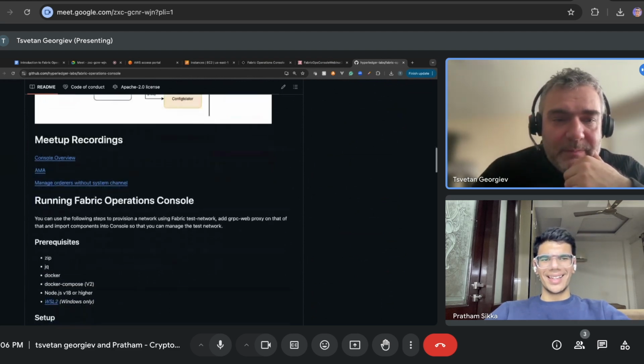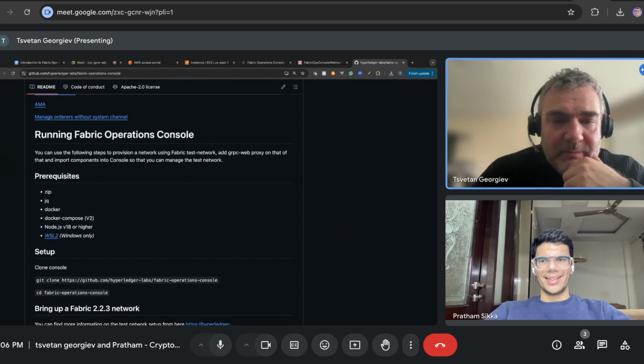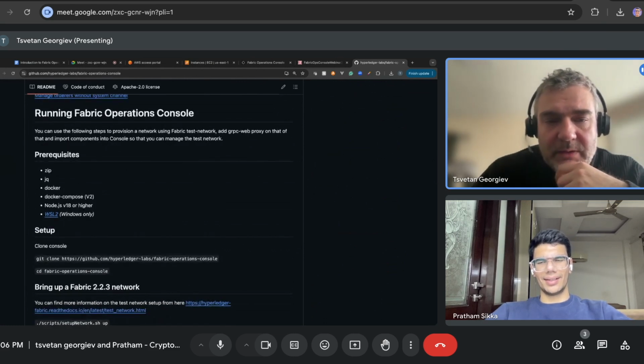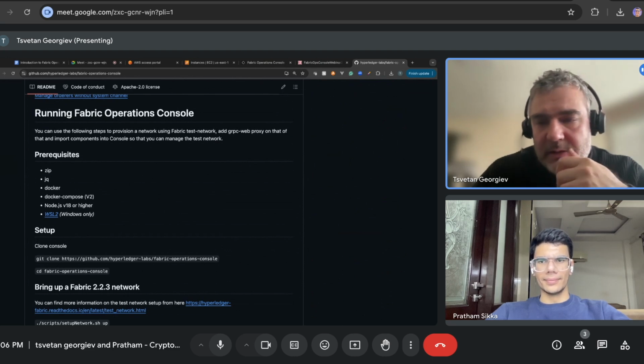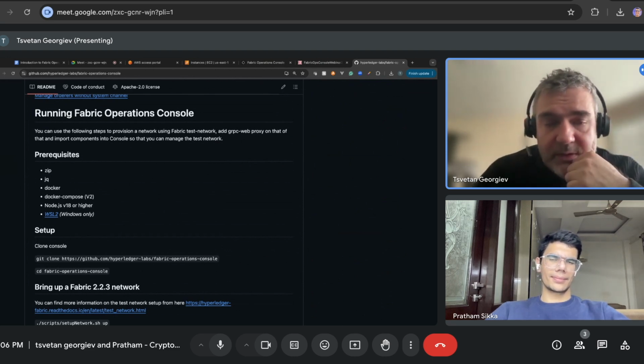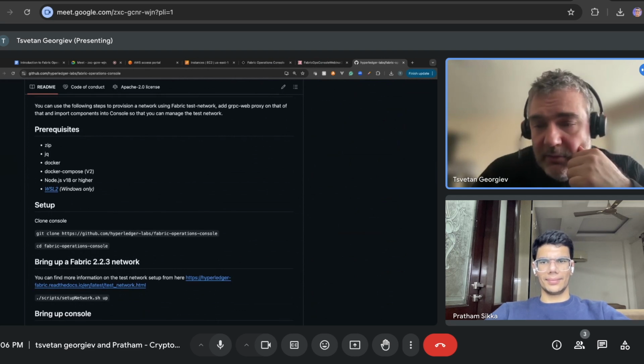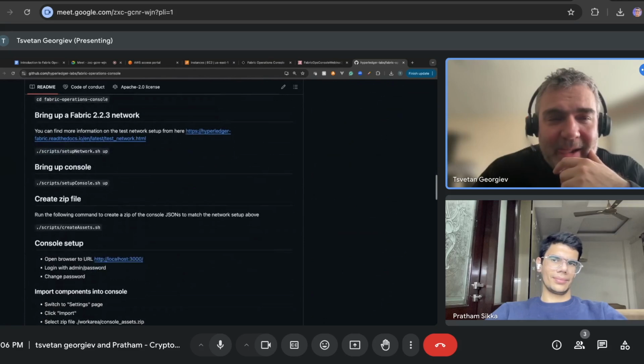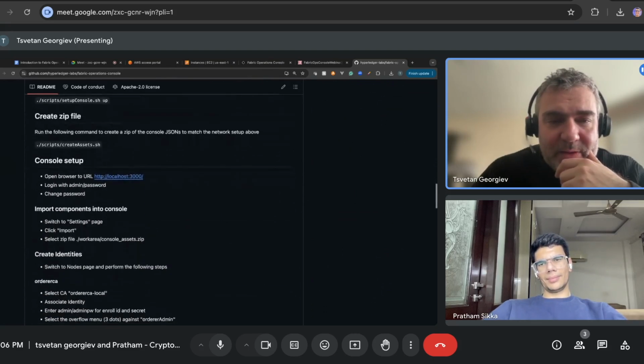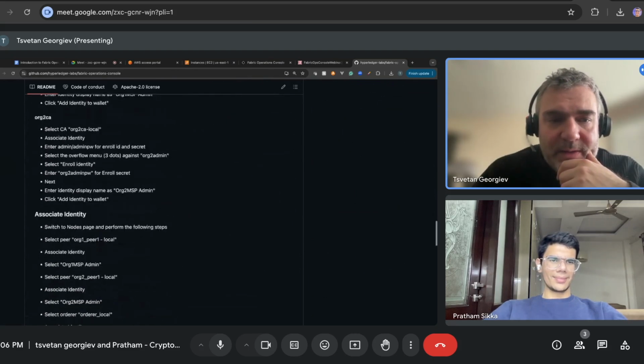This is a very essential part, and I would definitely suggest that whoever is starting with the console, just for the purpose of using it, or hopefully to fix bugs or contribute features, just read through it.